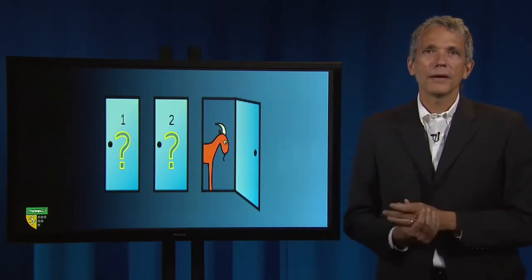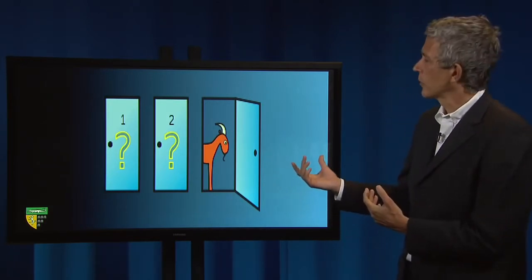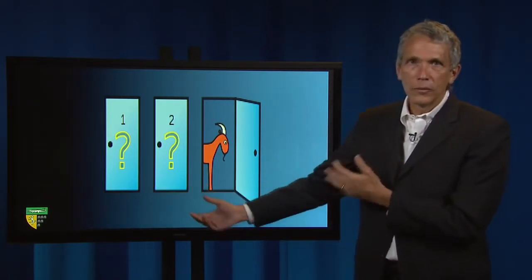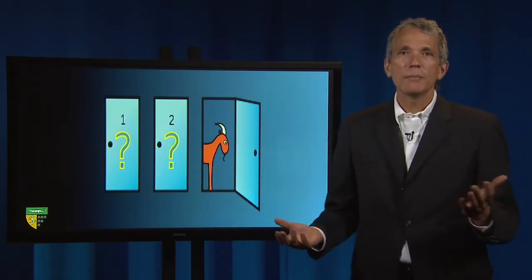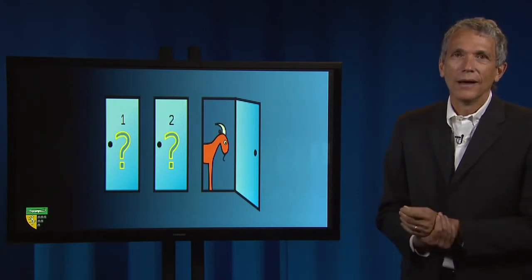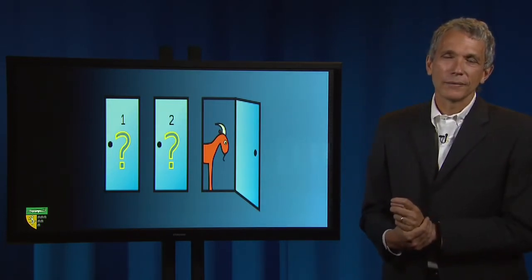Now, go ahead and pick a door, say number 1, and then Monty in this example follows through on his promise and shows you that door number 3 has a goat behind it. Monty then turns to you and asks, do you want to stay with door number 1, or would you like to switch to door number 2? What do you do? Well, most people, unless they've been taught this game in school, have the intuition that it doesn't matter whether you switch. Once door 3 is revealed to be a goat, there's a 50-50 chance that either of the other doors will contain the prize.